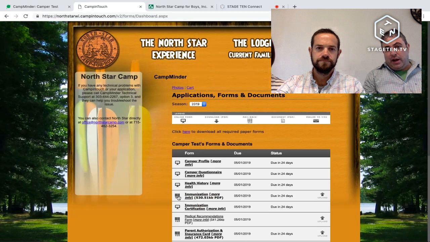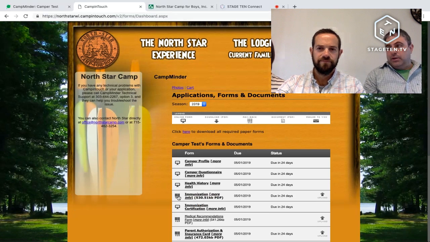If you need any help with that, if you don't have the proper software to combine those forms, you can email them to office@northstarcamp.com. We can assemble them and put them together. Of course, another option for any of these fax back forms, if you prefer, is that you can print them out, put them in an envelope, and mail them to us, and we'll scan and upload them for you too.